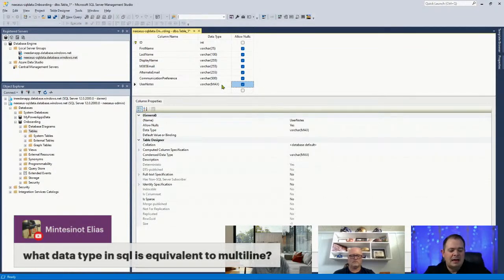So in this case, I don't know what the maximum amount of bytes is for a whole record these days. It used to be 8,000. I've never created so many columns and so much space there that I ran up against that limitation. But let's say it's 1,000 bytes of information per record, okay? Then let's say I've already got 30 columns of space there. By you saying max, it's going to say, give me the maximum amount based on what's left there. That's how I understand that, and that's how I would use that. Okay. So we could do that.